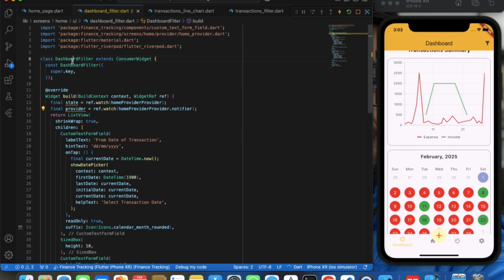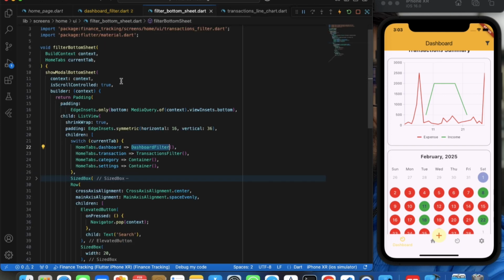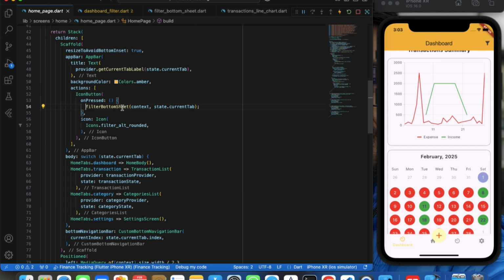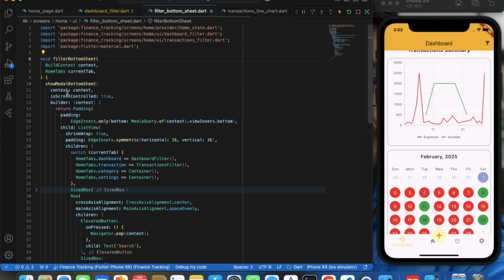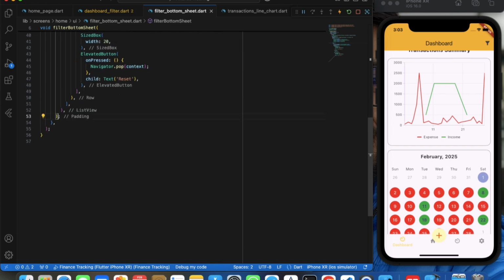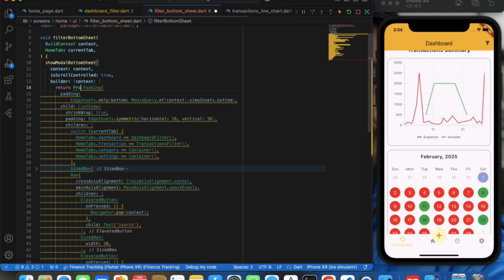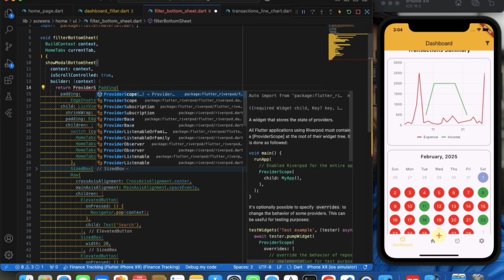And we also need a, we have to define a provider scope also here. Let me just create a provider scope.